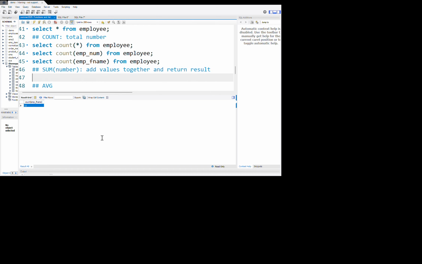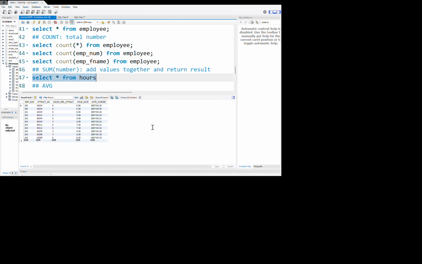For example, I will select data from hours. There is a column that is a number, hours per attract. Hours per attract is a number that contains data about the number of hours that an employee works at an attraction.